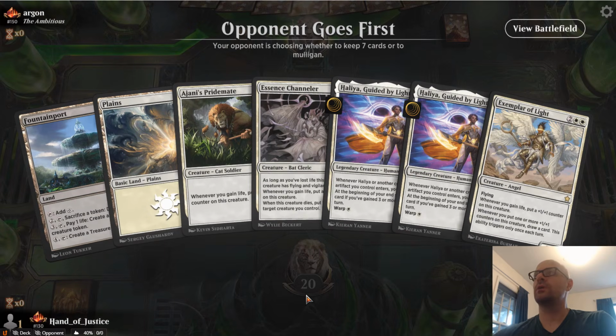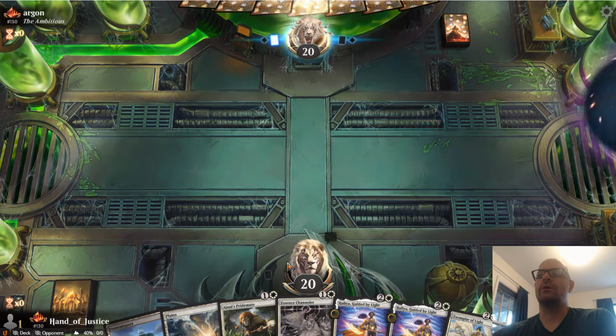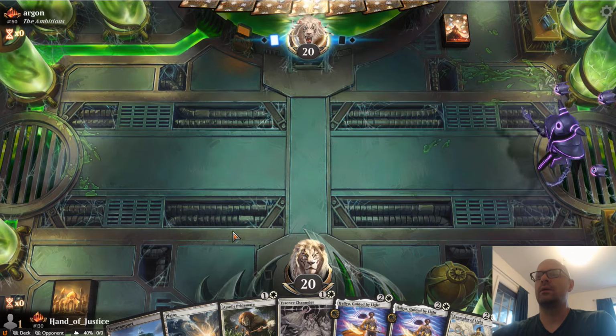Okay, opening hand looks good. We've got stuff to do. Fortunately, we don't have like a turn 1 play that's going to stick around. We do have Haliya, so I think it is worth keeping. We are on the draw, so we do get another draw at something.